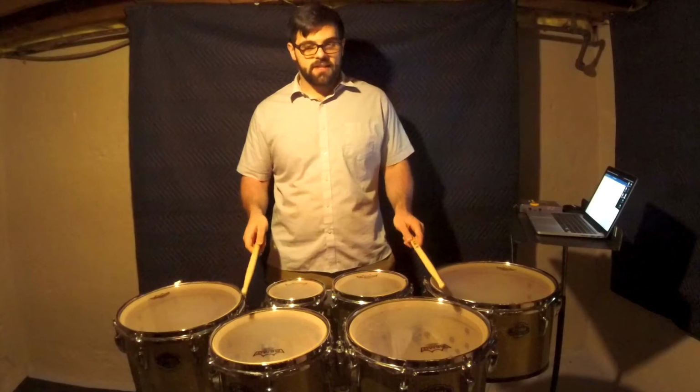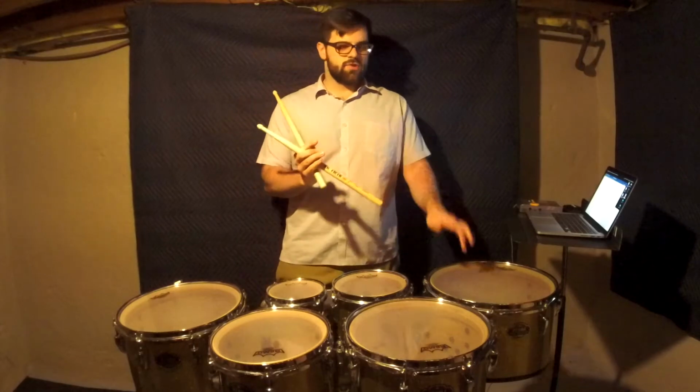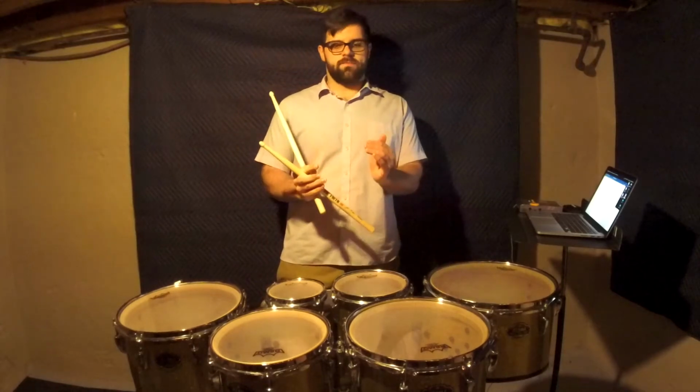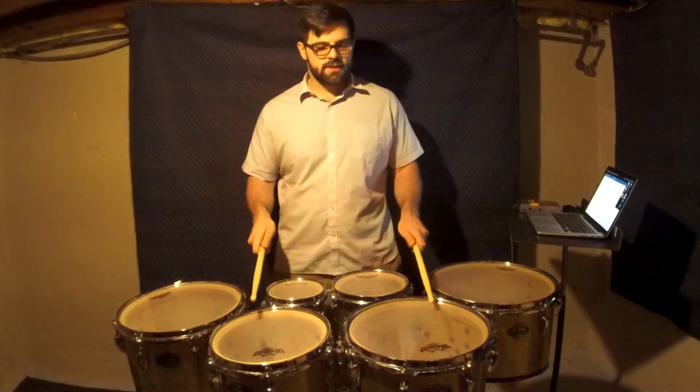And then the next we have, we haven't talked about crosses yet, but we have drums four to drums three. So basically this version is going to involve a cross, and if you look in the music, there's a little parenthesis around drum four, or a little ghost note. That's the way I like to indicate crosses, so that's when your stick's going to cross.